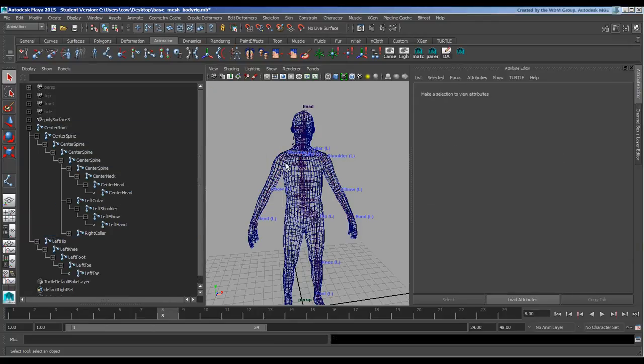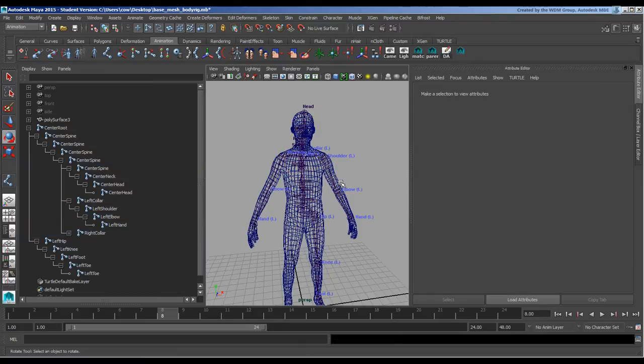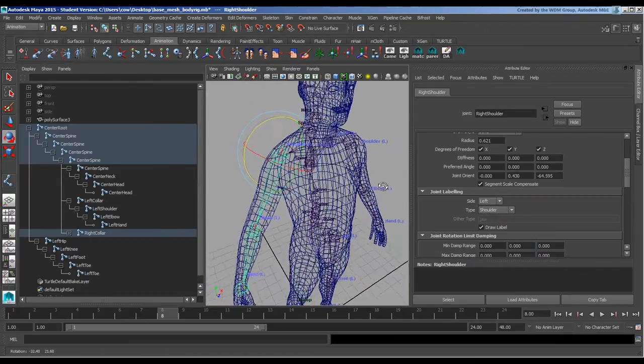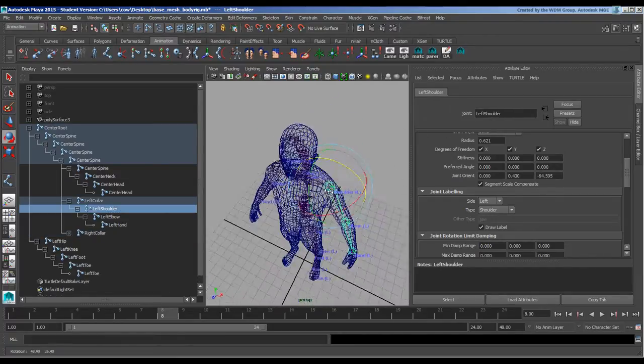Mirror. And so with this, if I go ahead and mirror behavior, you notice when I rotate one out, the other one rotates out as well. Whereas if I had just mirrored the other one, if I'd chosen the other option, when I rotated this one to the right, this one would also go right. So I've mirrored that, and you notice that it's got labels on it, but it's still labeled as that other side. It's got right shoulder on it instead of left shoulder, so there's that.